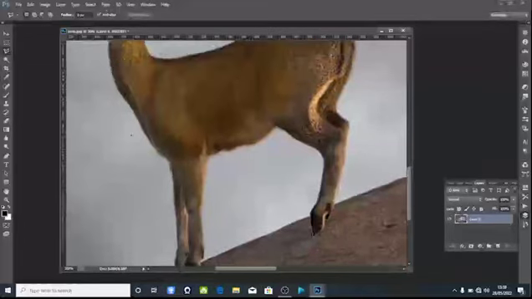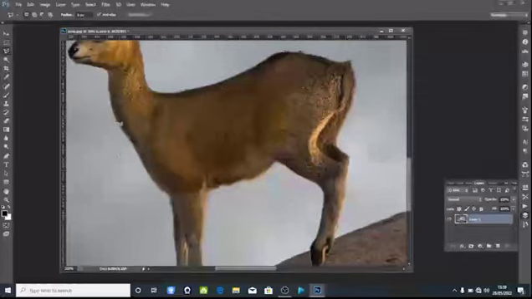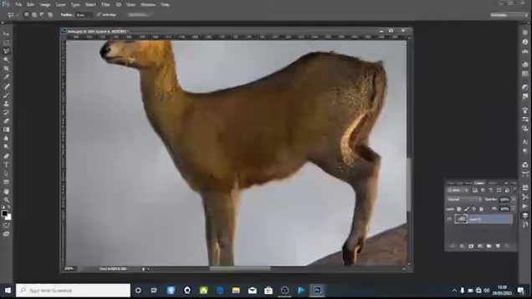Sometimes when you are tracing your object, you mistakenly click on the eraser tool on top of it, then you will have a problem. I will show you everything. Today we are learning about Photoshop. You close it. Let me go back.